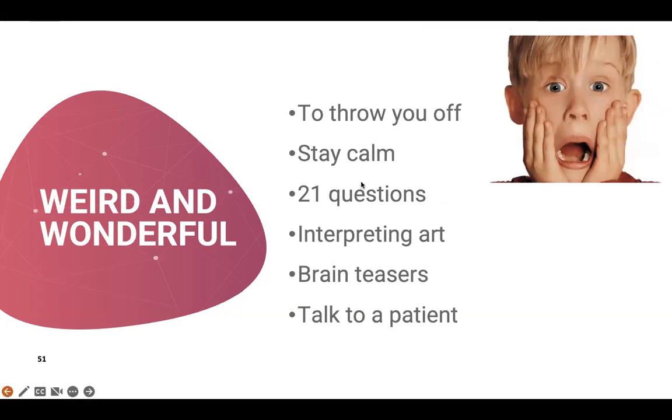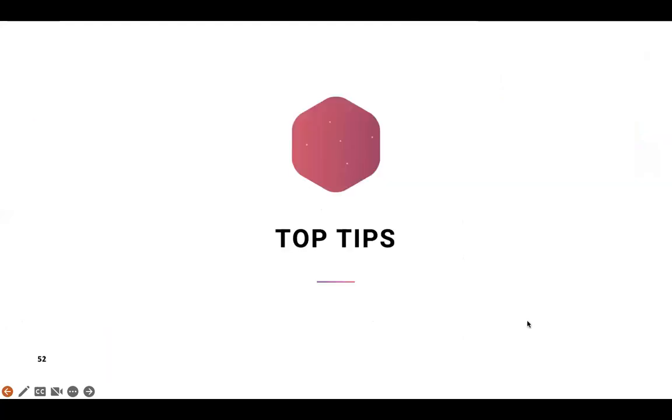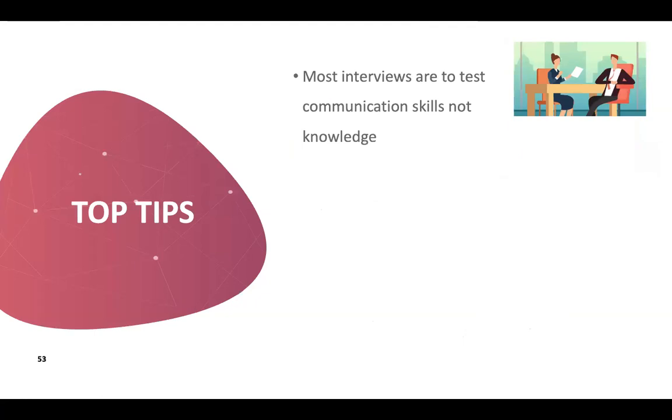I know in some universities, I think it was in Hull and York, they did 21 questions, where the interviewer is thinking about something and you have 21 questions to ask them in order to find out what they're thinking about. It could be about interpreting art, so they give you a picture and ask you to interpret it. They can ask you about brain teasers, or they can ask you just generally to talk to a patient with a chronic health condition.